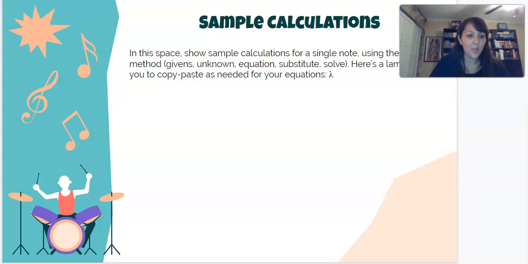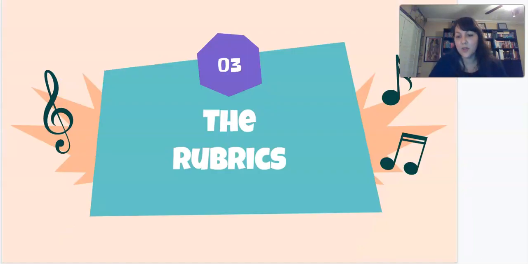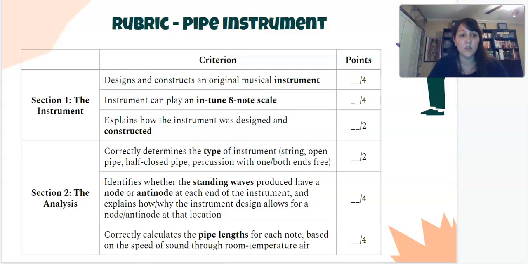All right. And then lastly, I've included in here the rubrics. Now, I want you to look over them so that you can see what it is that I am looking for. However, you do not need to edit anything on here. Once you turn in your project, I will go in and edit these to calculate what your score is. Okay, so there are 2 different rubrics depending on what type of instrument you're creating. So if you're creating a pipe instrument where the speed of sound is absolutely known in your instrument, then you're going to go ahead and follow this rubric here, which basically I'm just looking for, did you build an instrument?